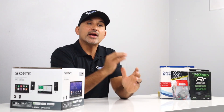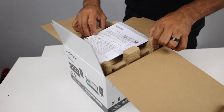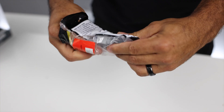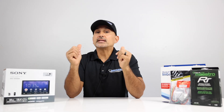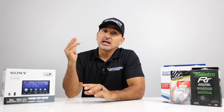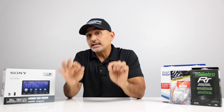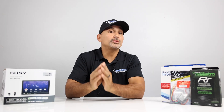Now back in the day, wiring a radio was easy as matching color to color from the supplied radio's harness to the vehicle-specific harness that plugs into the car. But with features like steering wheel controls, backup camera, factory integration of amplifiers, climbing controls, and more, it can get a little complex. But don't worry, we'll walk you through the process.